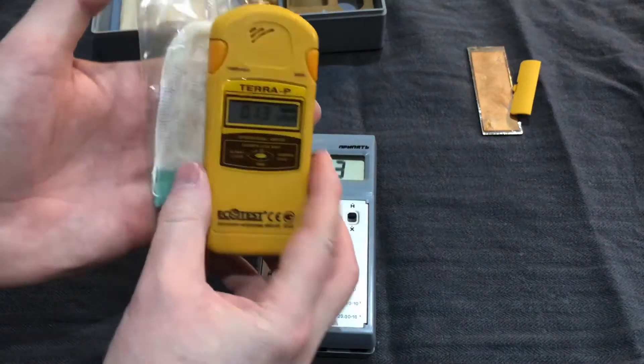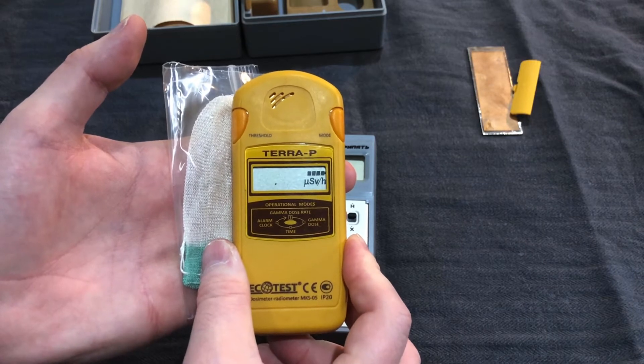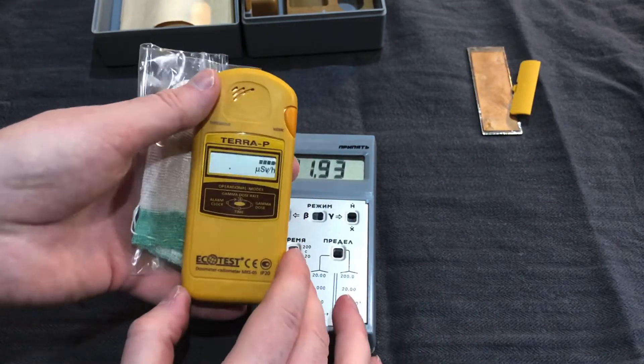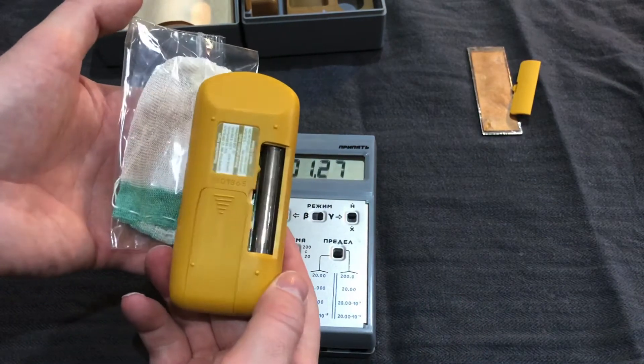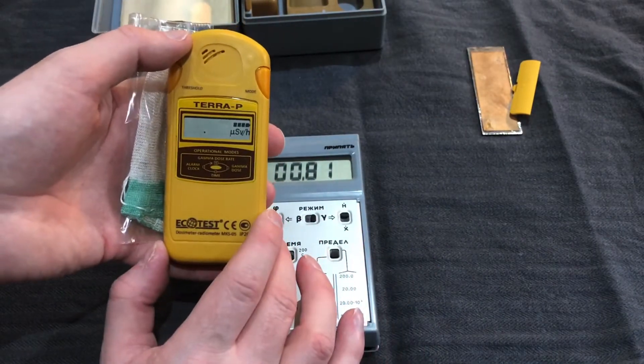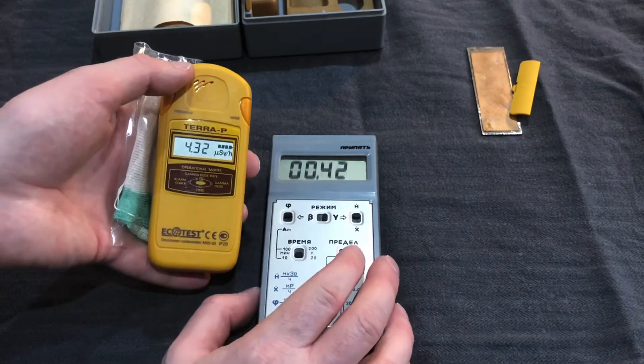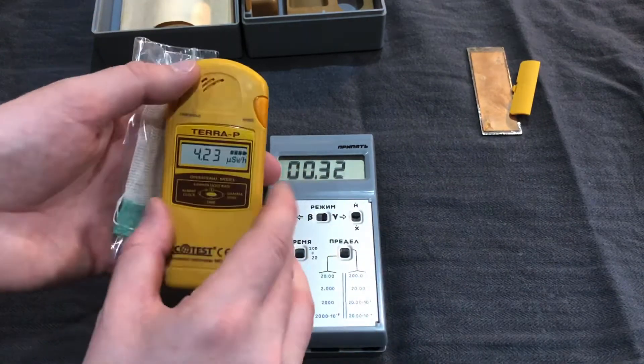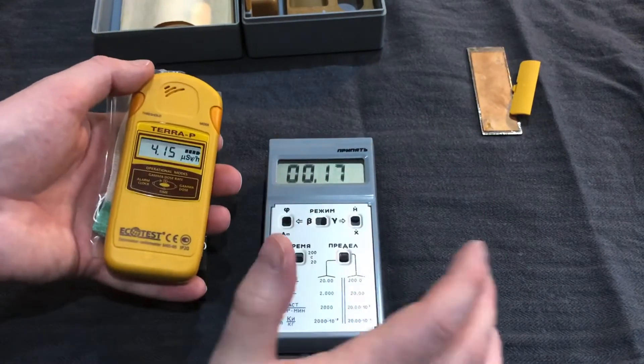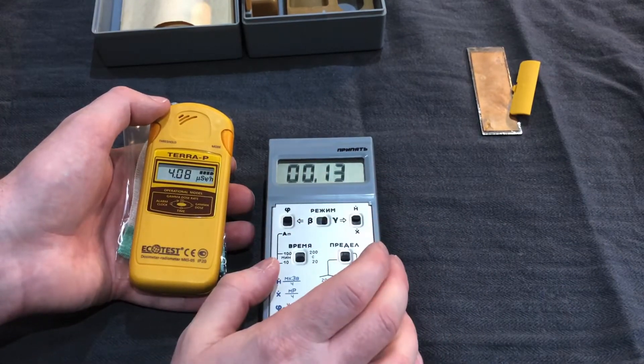And then with the therapy, I put the alarm quite high on this, so it's not going to go off. So again, this is about half the reading that that shows, that's more than likely just the tube that's in here. Obviously it has a single tube. This has a double tube. They're more sensitive. The SBM 20 is known for being very sensitive. So more than likely between the two, I would take a measurement between the two of these to get a final reading. So I will go about eight microsieverts between the two of these. But again, you can never trust something a hundred percent. Obviously the more expensive a Geiger counter is, a dose rate meter, you're getting more accurate readings. But I just wanted to show these two.